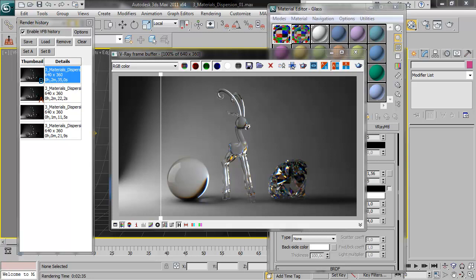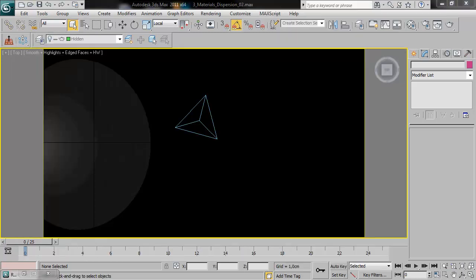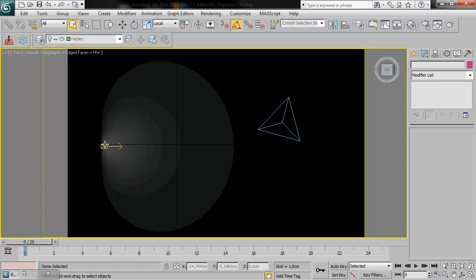Dispersion also supports caustics, so next we'll be looking at a scene with caustics. So let's look at how dispersion works with caustics. In this scene I have a very simple glass prism that rotates slightly, and to the left of this I've set up a VRay planar light with the directional parameter set to 1 so that it acts sort of like a slit light with one parallel beam of light moving this way through the scene.